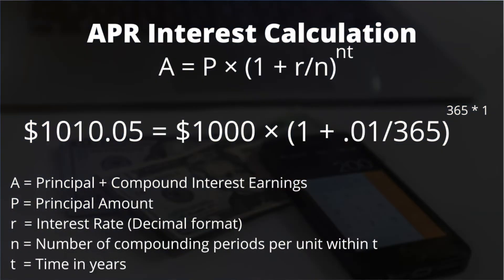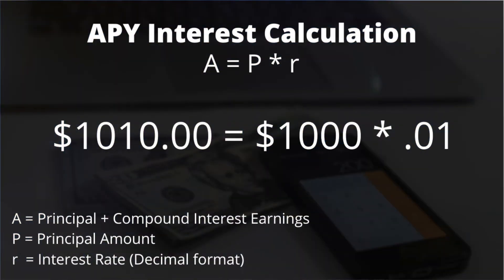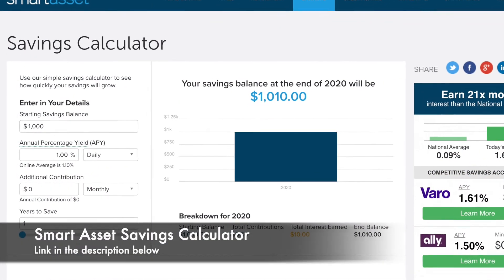Notice that I said APY and not APR this time. APY stands for annual percentage yield. We use this number instead of APR because it makes it easier to calculate what we get in return over the course of a year. For example, if you have $1,000 in an account at a 1% APR, here is what the equation would look like — versus using APY, this would be the equation. It's much simpler, but you can also skip the equations and use this calculator on screen to see what your interest returns.